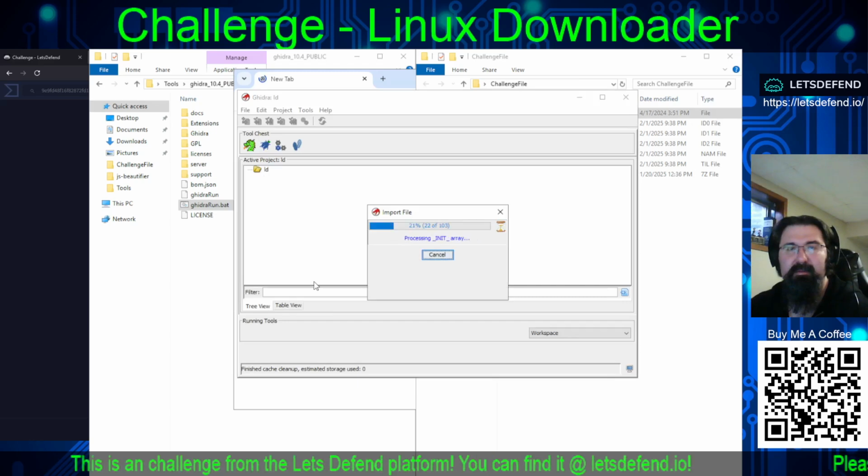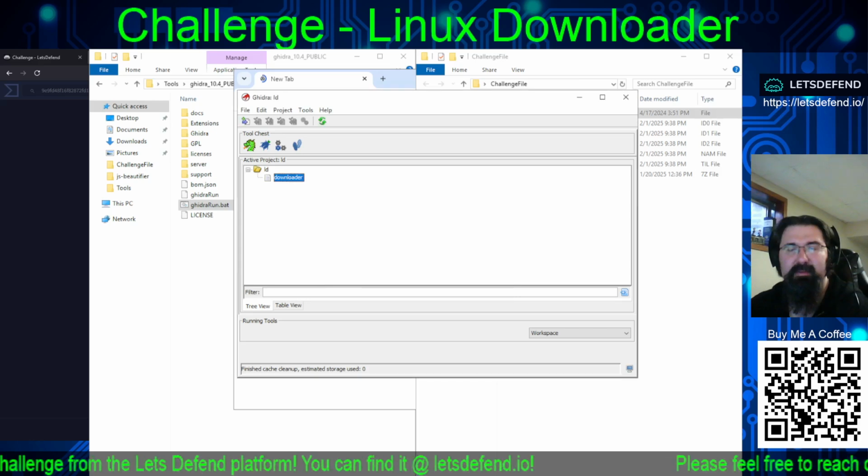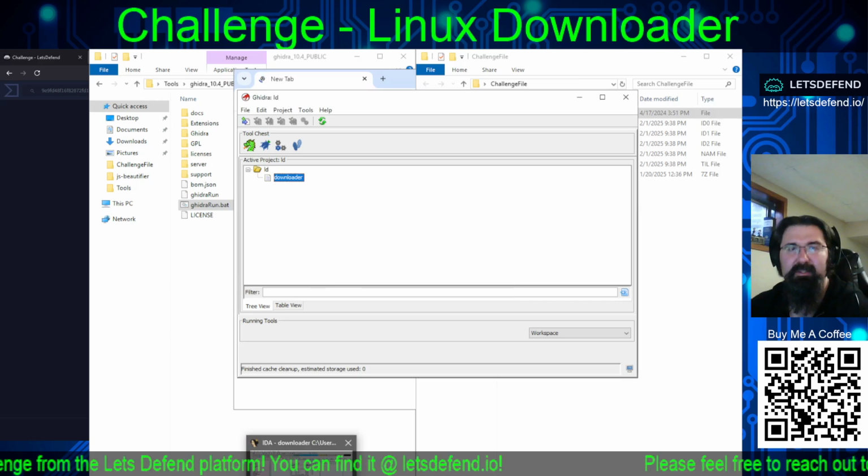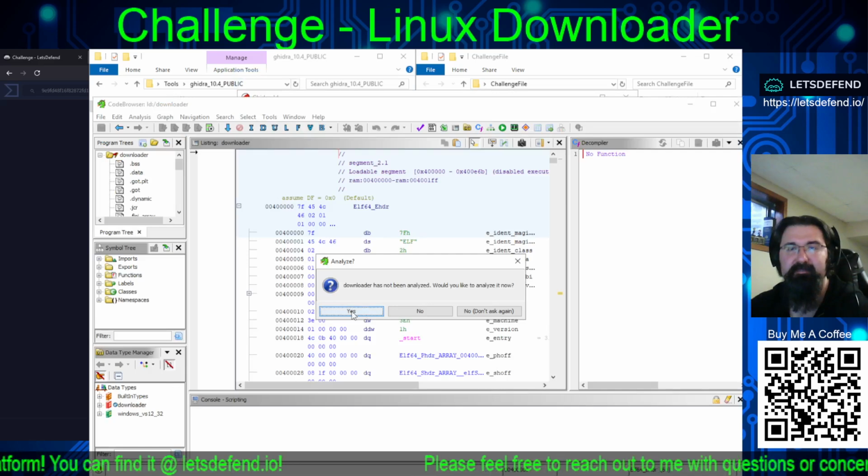It's going to do its thing. And we want to open that up inside of there just for kicks. And it does not look like that's going to actually get us an outside connection. Okay, that's fine. I'm just going to have it go ahead and analyze.